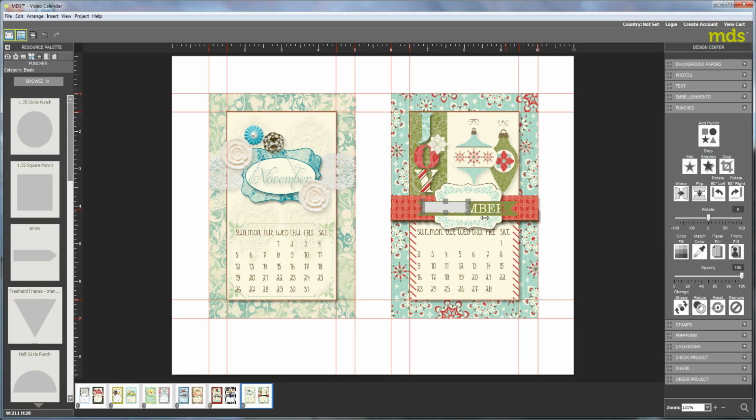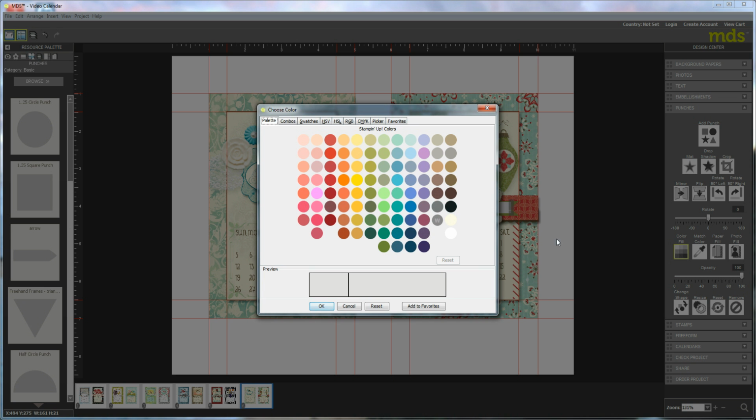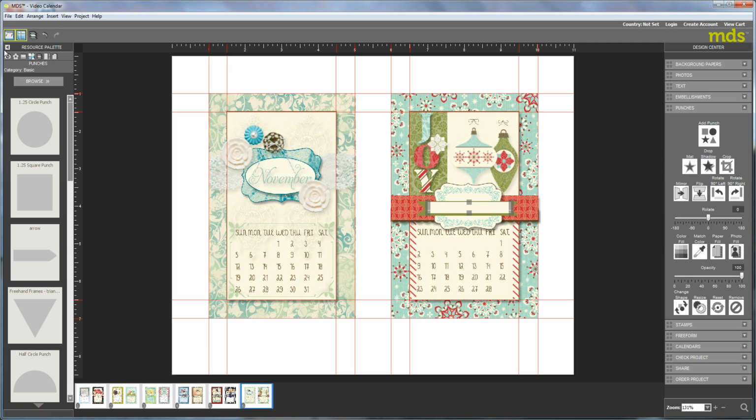And stretch it. Okay, I think it might still be a little over too far on the left there. Okay, and then go ahead and color fill that with very vanilla. And send it backwards. And voila, we are done.